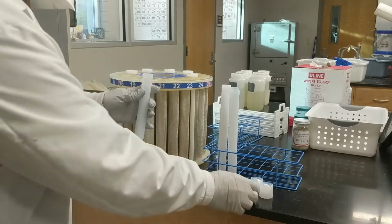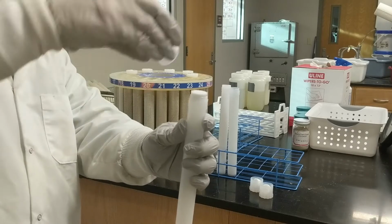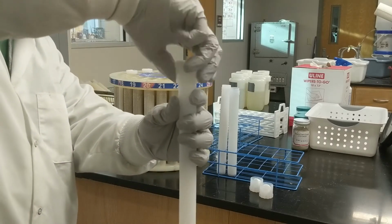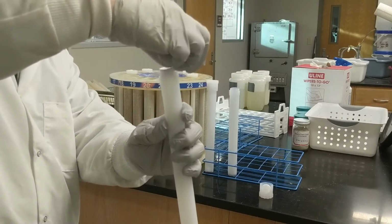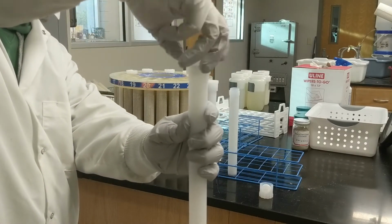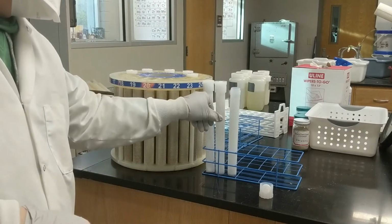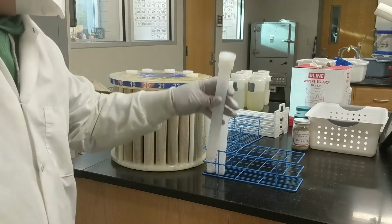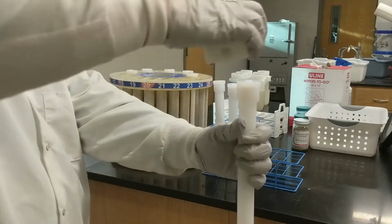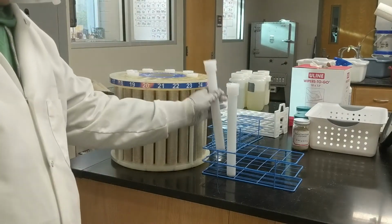After adding the acid, the next thing to do is to cap the microwave vessels. You can see we put the stopper down in, screw the cap on. I'm going to do that for all three of these. And then, once the cap is on, you take the little tool that comes with the microwave and put it on the cap and twist until you hear 2 clicks. So you'll hear that right now. Then you can put the tube into the carousel in its designated spot.